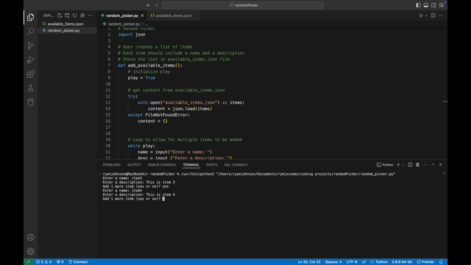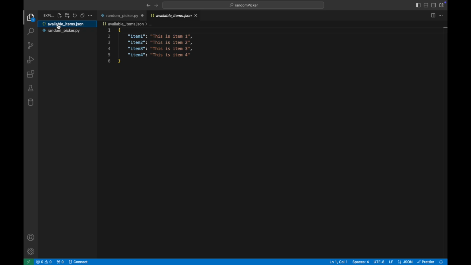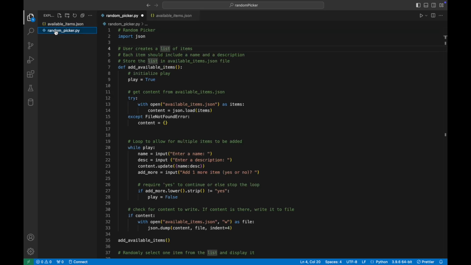Now we're going to go ahead and say no here to end the loop and check on the file. Sure enough, we have 4 items, so we did not overwrite item 1 and item 2. The program grabbed the items list, added to it, and then saved it back to the file.